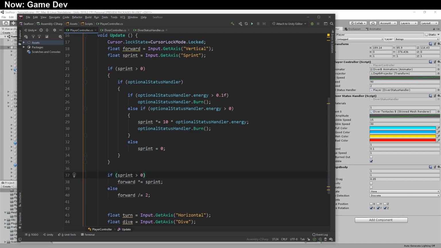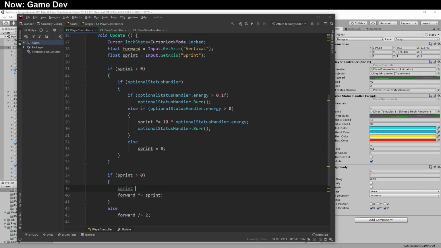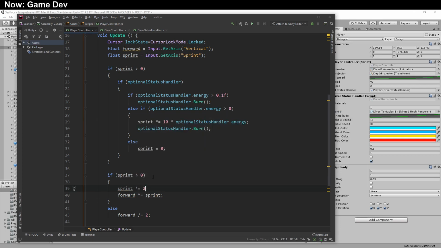So if the sprint is greater than 0, we want to reframe it. So sprint divided by equals 2, sprint plus equals 0.5f, sprint now between 0.5 and 1.